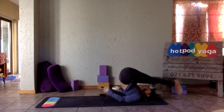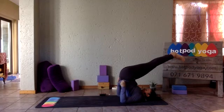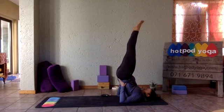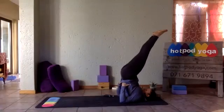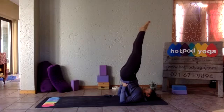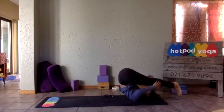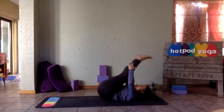push your fists down, and if you want to go even further from there, you can go into a shoulder stand, lifting your feet up, getting your shoulders, your hips, and your heels in one line. Or if you do have a headstand practice, you can make your way into a headstand.